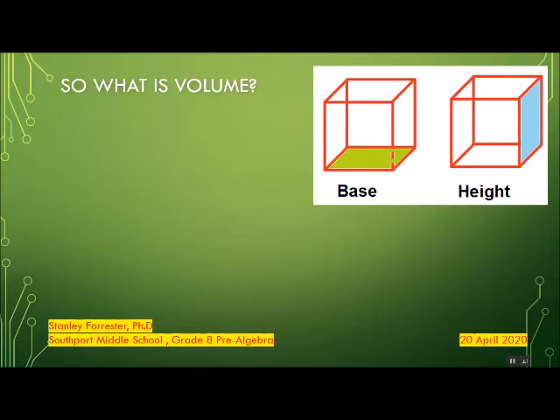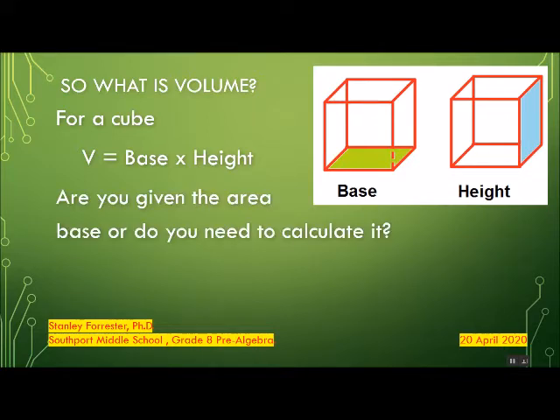Okay, so what exactly is a volume? Let's go back and look at our cubes, and we know how to calculate the volume of a cube. We get the base: you take the length times the width, you multiply those together, that gives you an area, and then you multiply by the height. So volume equals base times height. We're going to just continue with that. It's widely applicable. It just happens that the base we're going to be working with is a little different.